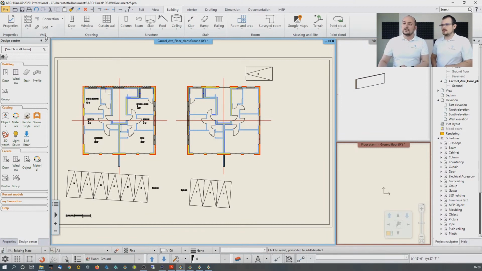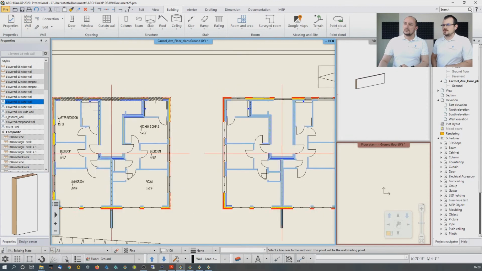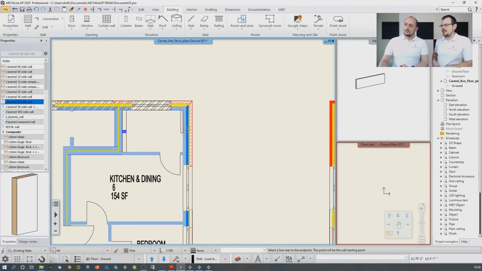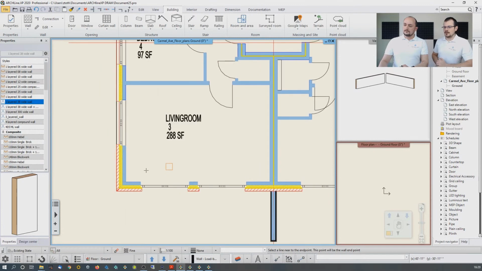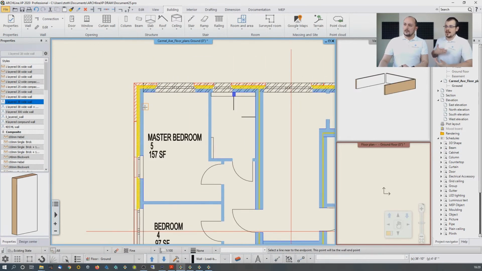So we will focus on this from now on, and I will just keep going, tracing this information using the same method all over. Just like you mentioned, just pick a point close to the ending points of the walls and pick the opposite face. Now, the big advantage of this workflow is that you don't really have to care about the thickness of the wall, because it's going to be calculated as you go on.